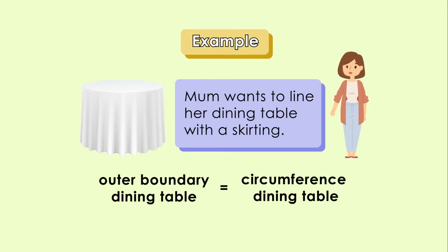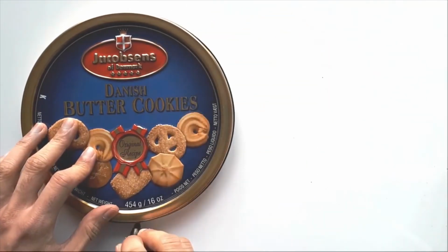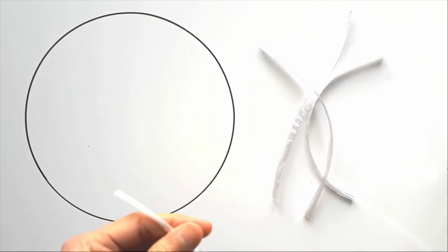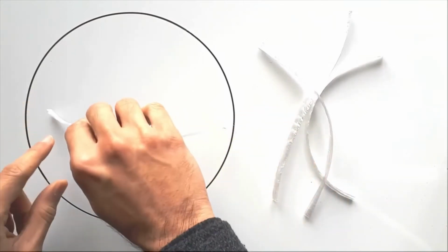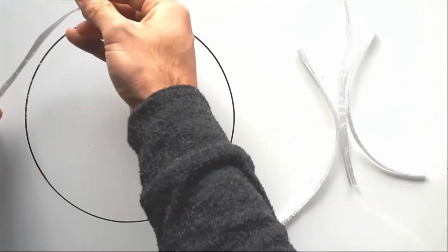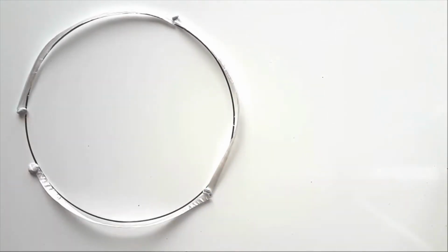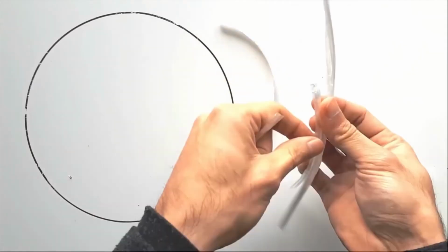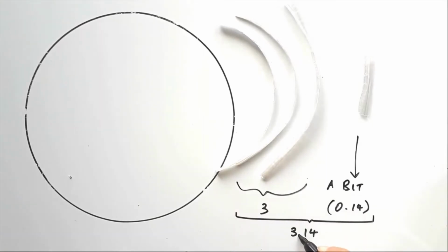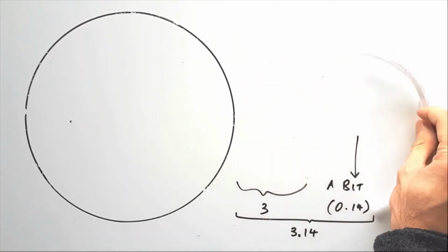There are other ways to find the circumference. Let's explore. Let me show you a simple experiment. I shall start by drawing a circle. How do you find the diameter of this circle? Cut some strips of the same length as the diameter of the circle. Each strip represents a diameter. Question: if you wrap the strips around the circle, how many strips would you need? Let's try this.